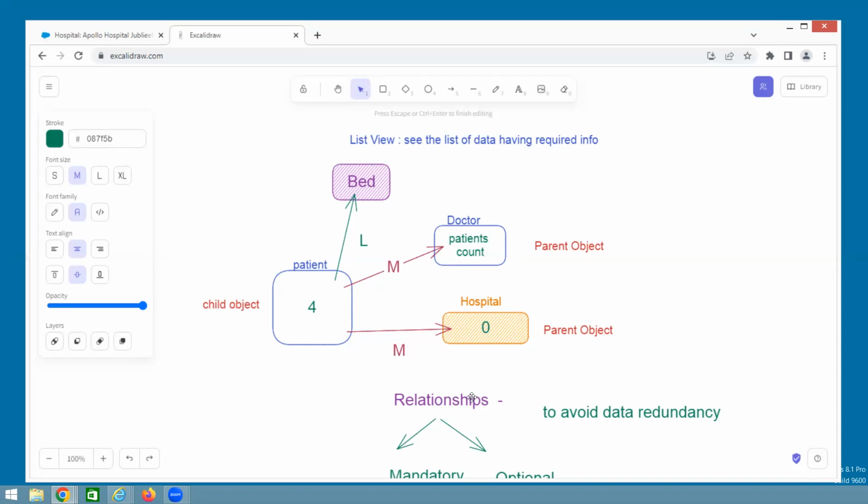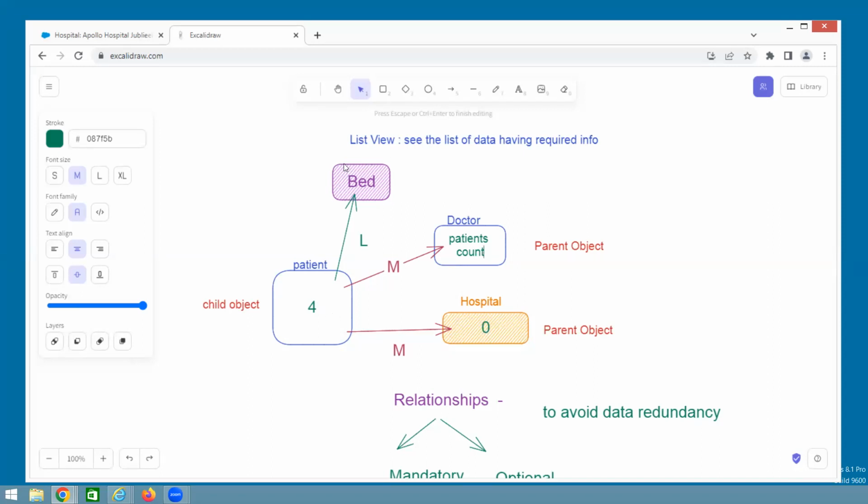Why? In the hospital, I need the total patients as of now.